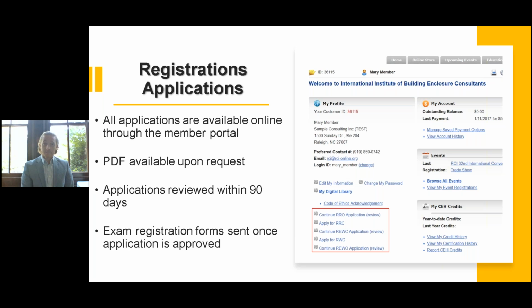If you are a chapter and you are encouraging folks at a chapter event to seek one of these professional registration programs, you can reassure them that we want to get this done as quickly as possible. In recent years, we've been able to cut down this application review process, usually to a couple weeks once everything is submitted. So it's definitely improved our efficiency and effectiveness with getting these reviewed and approved.